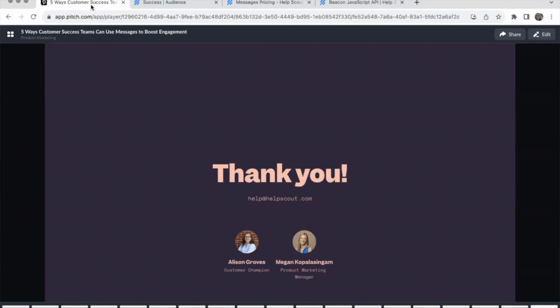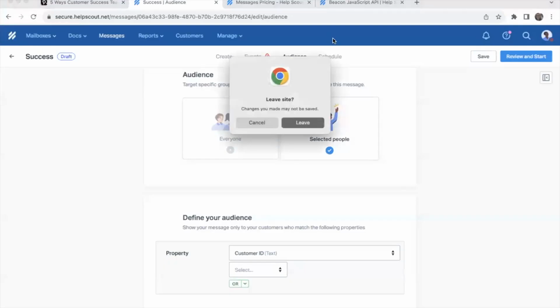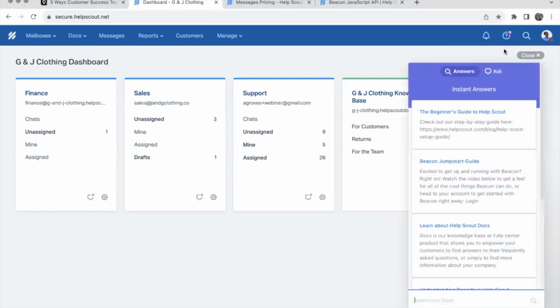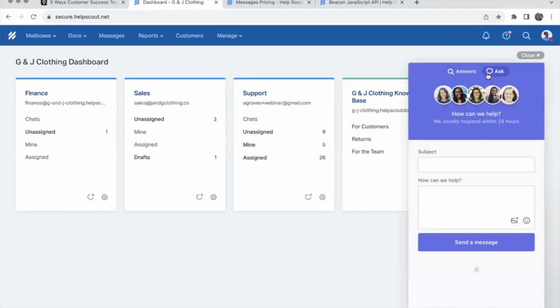And yeah, like Megan said, any of us on the customers team would be glad to help with anything at all. Help@helpscout.com, or if you're inside your Help Scout account, you can open our beacon that's here. You can get to it by clicking on that question mark, opening up our beacon. All of our help articles are here, but most importantly, here's how you can reach out to us as well. Whether you email us through the beacon or directly, they all come to the same place, and no question's too big or too small. So please don't hesitate to reach out to us. That's what we're here for.